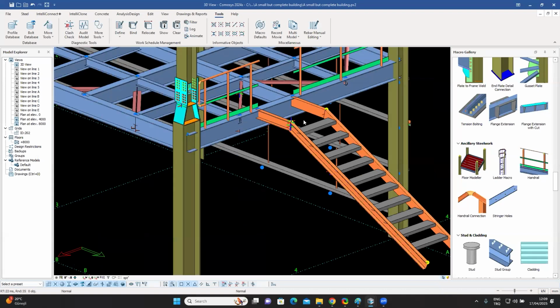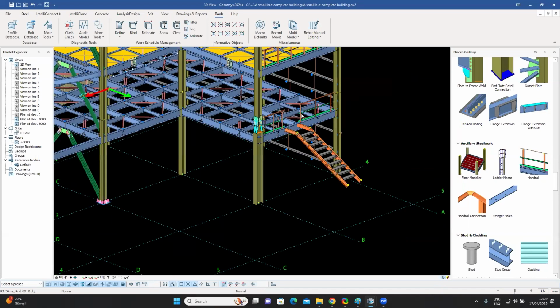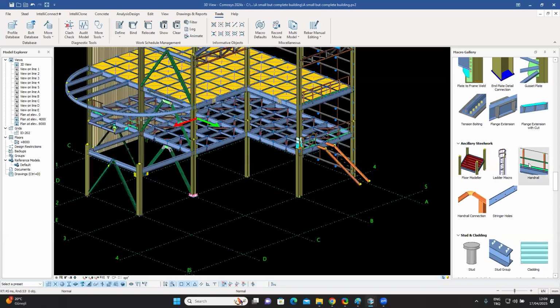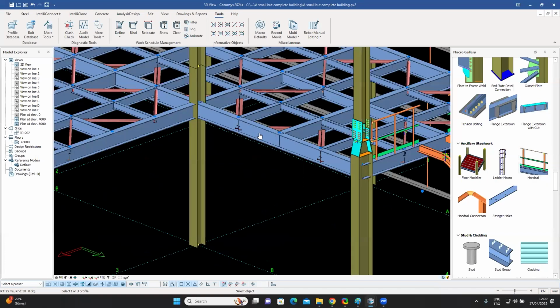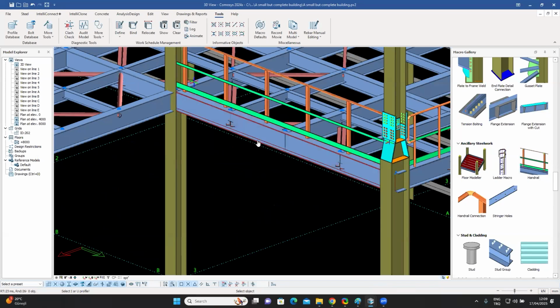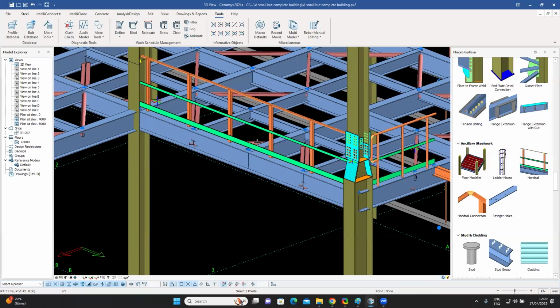Let's go on to handrails. So for example, what you could do is create handrails. This is once again under the ancillary steelwork section. You could just select any beam, right click, and then select 2 points, or just right click again and it'll create the handrail at that point. You could just select the points as well, or you could just move it on the section.